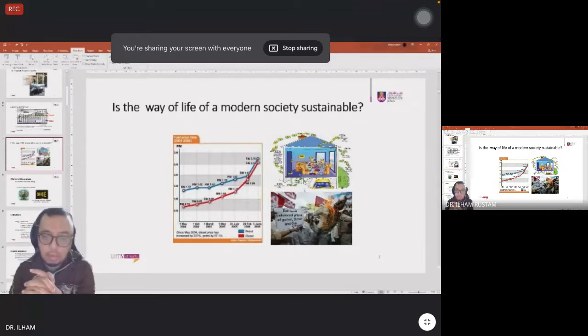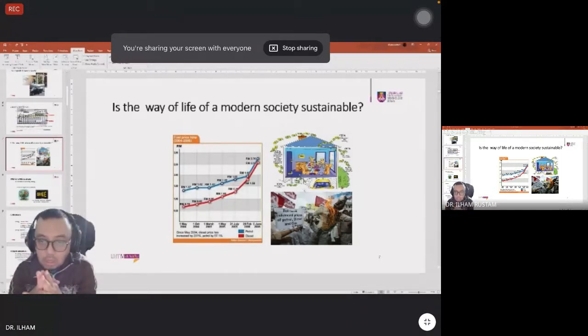Later it's easy to blame the old folks, to ask our parents for help, but at one point, you will also become the old folks. For those who like to look down on old people, you will also become old. Those who like to depend on their parents, you will also become the old folks who will be depended on. So will you be able to sustain your future kids' or future family's dependency? This is the most obvious issue. Why? Because it will affect your economic growth in the future down the road. Okay, but I don't want to be doom and gloom, but it is an important issue.